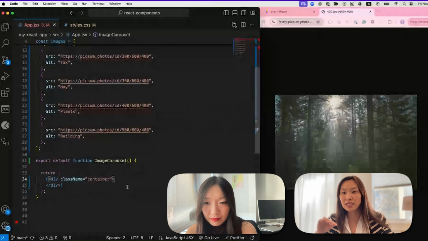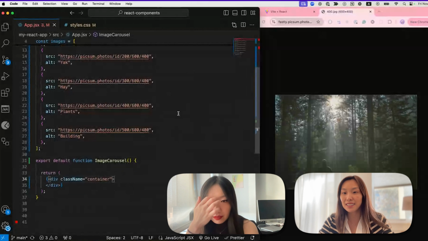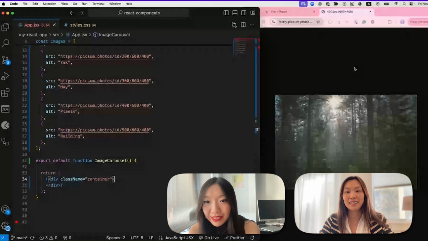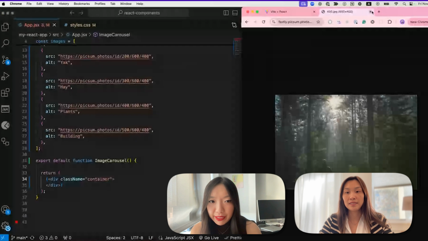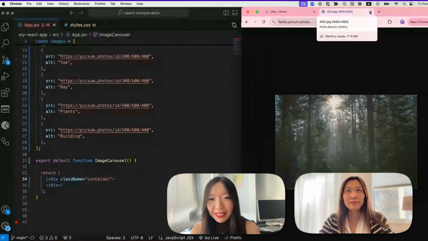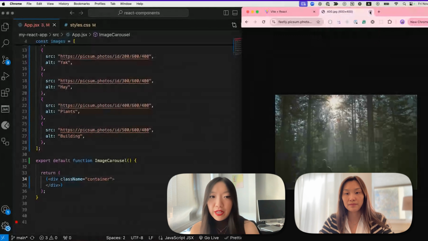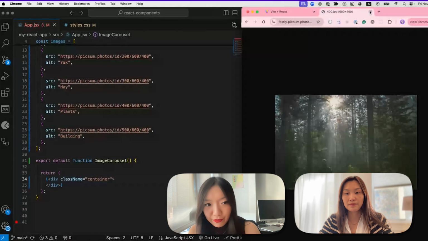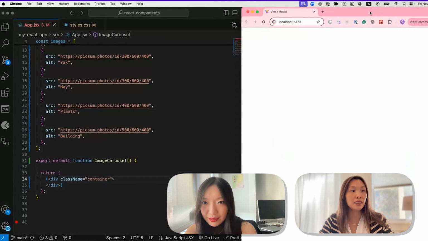Are we building a next button or is it infinite looping? What's the behavior like? Yeah, so we'd like to see left and right navigation buttons that the user can use to navigate through the images. So it should be a cycling behavior. If the user gets to the last image and then clicks the arrow, it'll just go back to the first image. Does that make sense? Yeah, that makes sense.